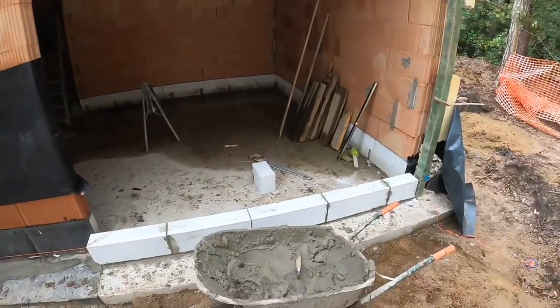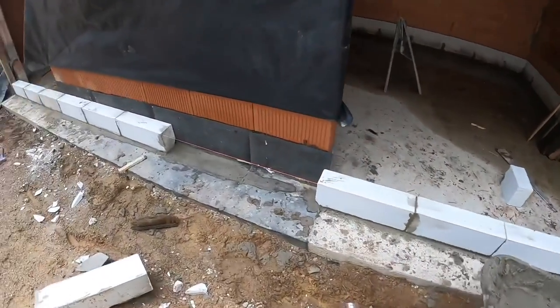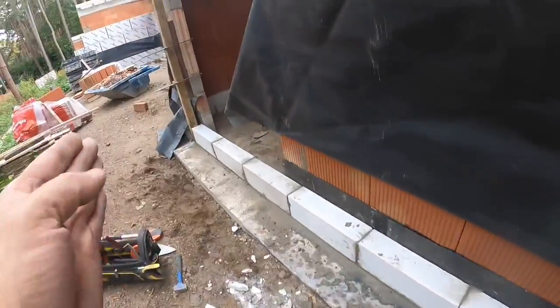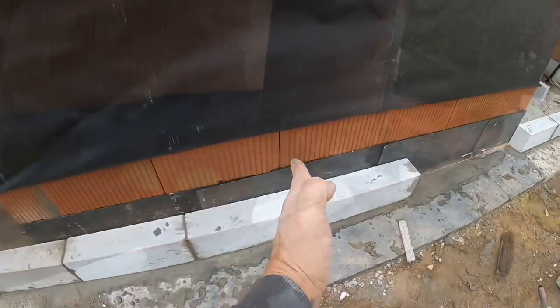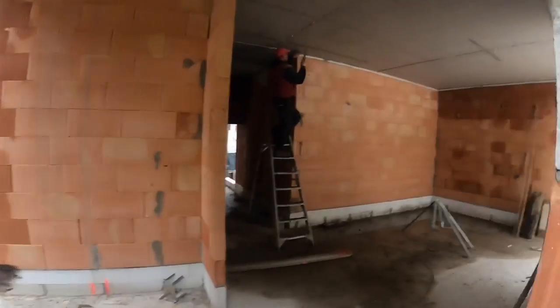Of the day, so on this box for the windows. I went too far here because this is a gliding door. They're gonna fix the rail on this block here, but all the props are gone.